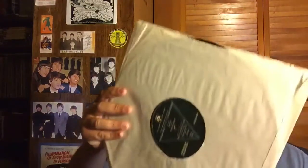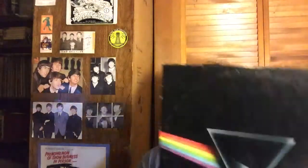I actually played this album like 2 or 3 times before I even realized it, to be honest. I guess I'm just slow to catch on, because when I noticed it, I thought, I could have sworn this side just said it had money on it, but then this side said it had money on it. So, yeah.